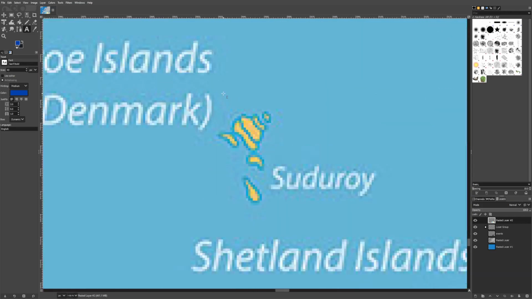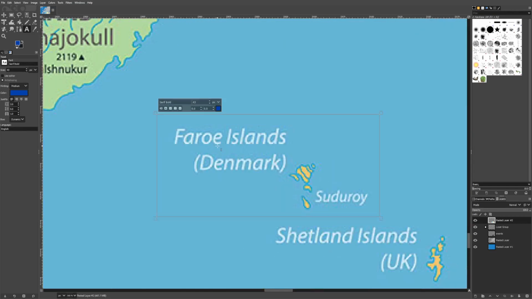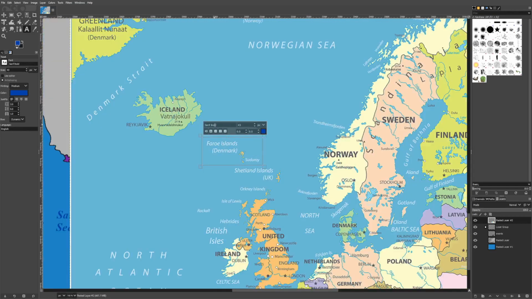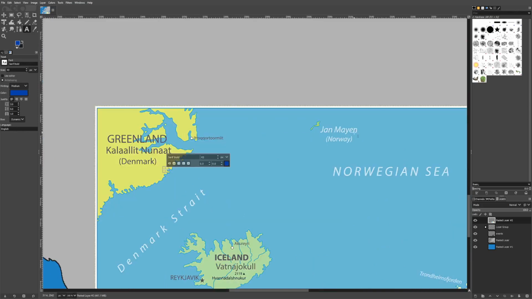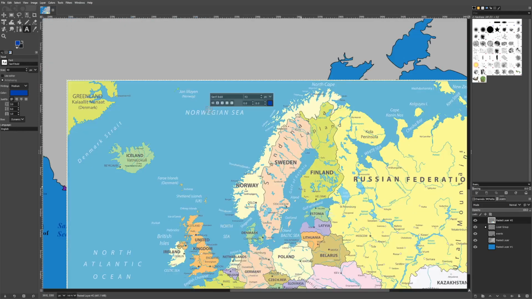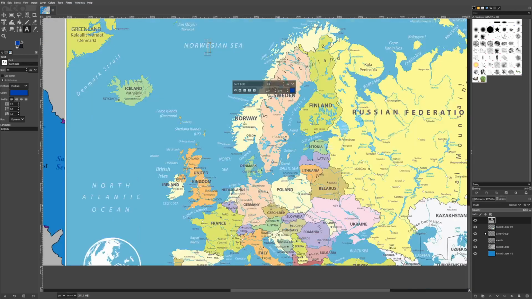It says Denmark, which shows a political situation where the Faroe Islands is sort of owned by Denmark. Greenland here too says in parentheses Denmark, because Greenland is technically part of Denmark, though at the same time it's kind of its own thing. That's the main gist of political maps, that it's supposed to show countries and what situation those countries are in compared to other countries.